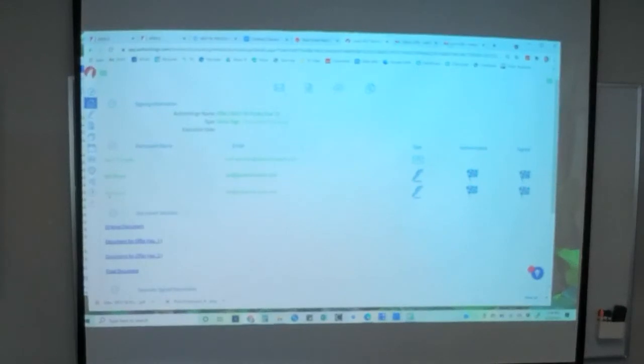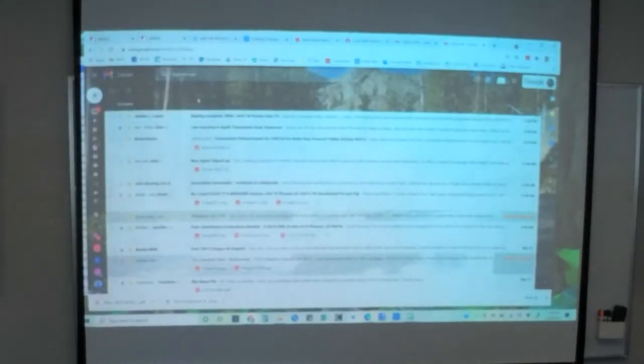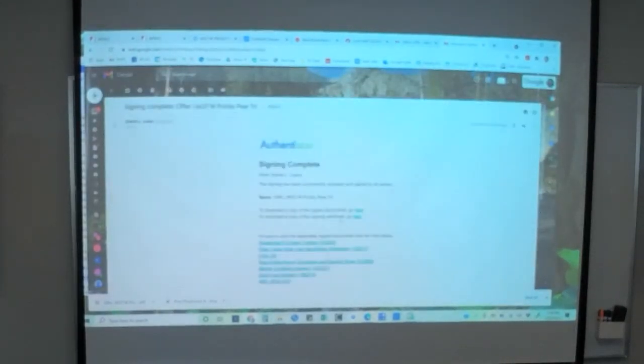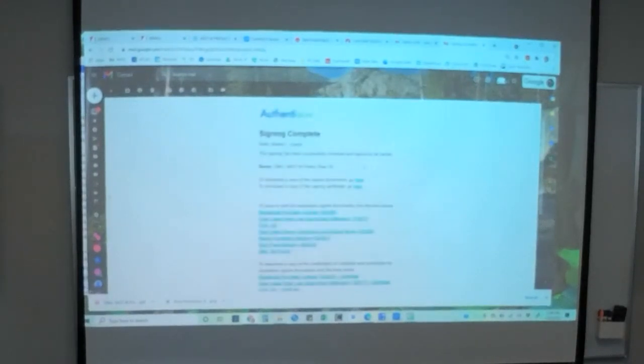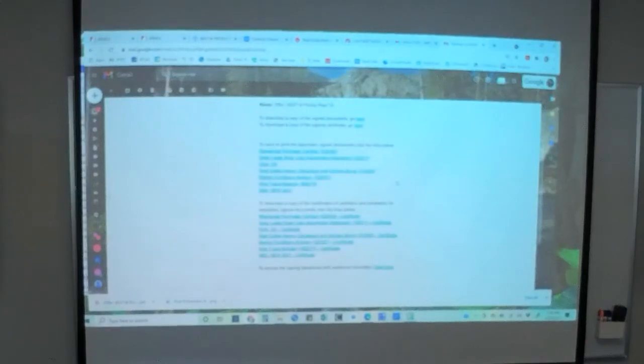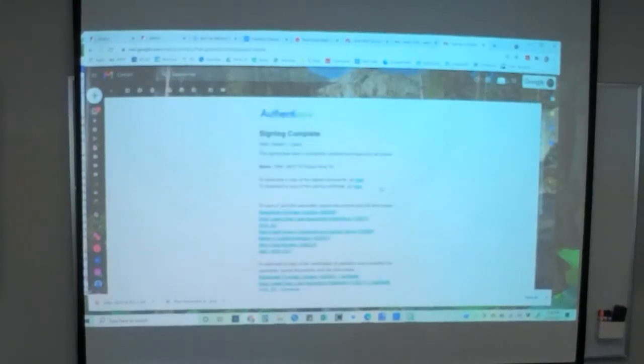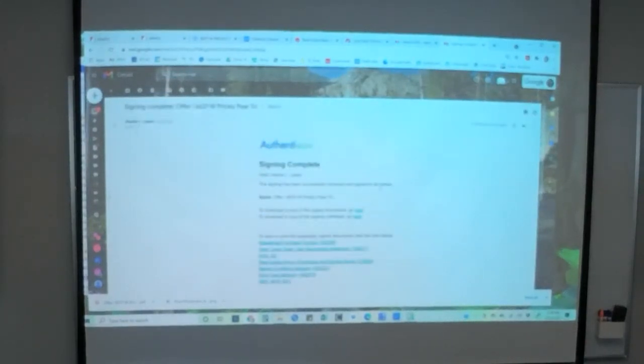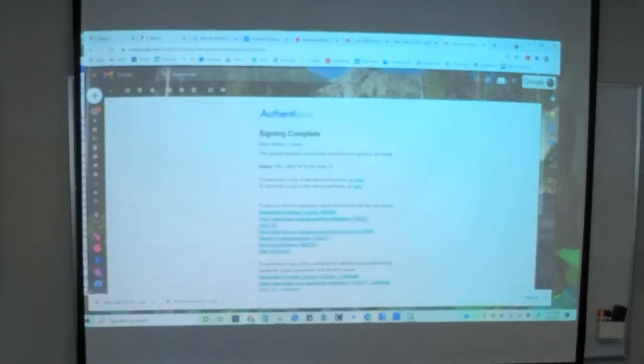This is not the best way to send an offer though. If you go to sign and complete, I CC'd my transactions email on this. So this is how it came through for whoever you CC'd. If you CC the listing agent, this is what happens when you CC the listing agent. This is how I like to send offers. It's the easiest way.